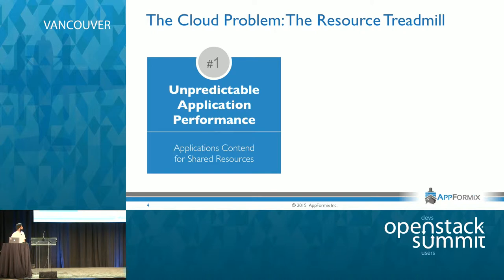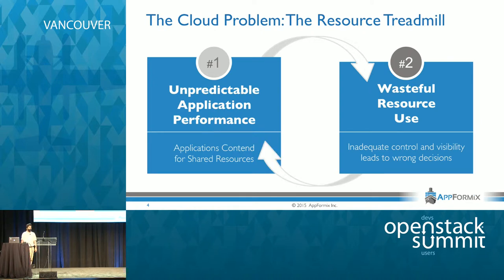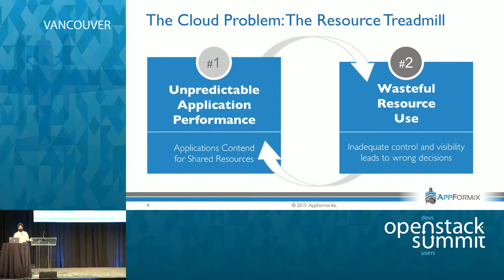Here's what's fundamentally happening. Our applications are receiving unpredictable performance because they are contending for shared resources. They're fighting with each other and not getting them. What do we do in turn? We spin up more resources. We are constantly sitting in this loop of our applications not performing and spinning up more resources. This method is extremely wasteful. The reason we spin resources up is because we don't have adequate visibility into our infrastructure. We don't know the real reason why the application is not performing. Furthermore, we don't have any kind of control available to fix these performance problems when they happen. So we're stuck in this loop.